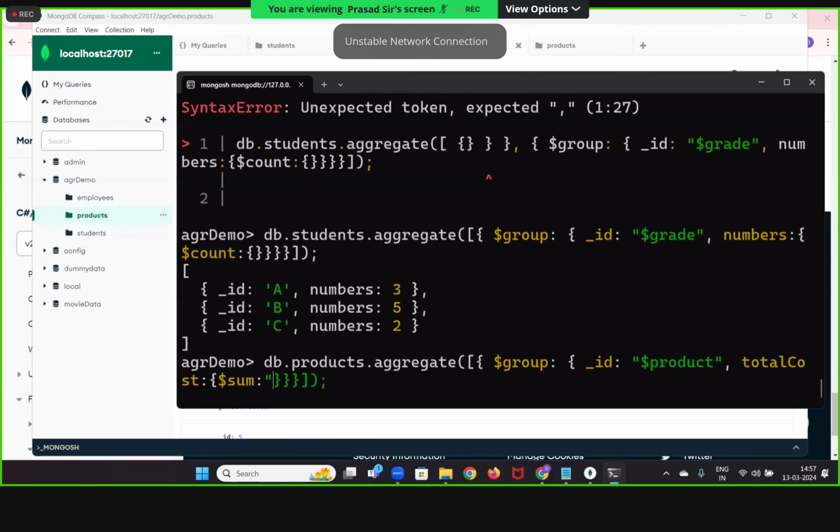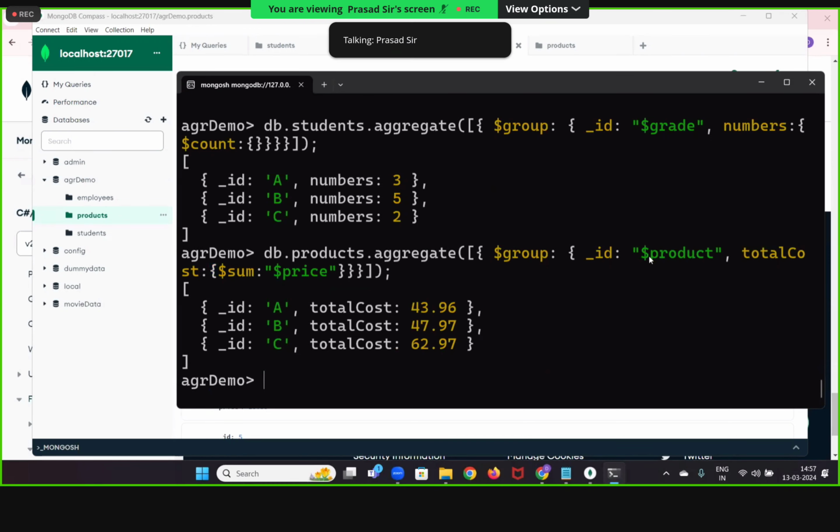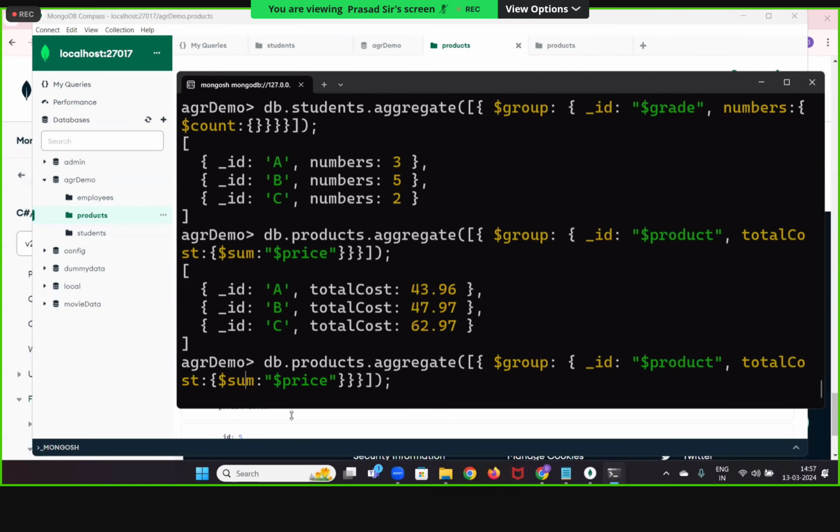Here sum of dollar price, sum of the prices I want. Now see, I got it on A. Total cost is 43.96 and 47.96 and 62.97, for all the products with that. Okay. Now you can even print the cost and this both.